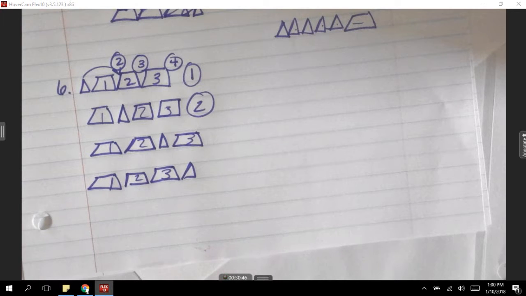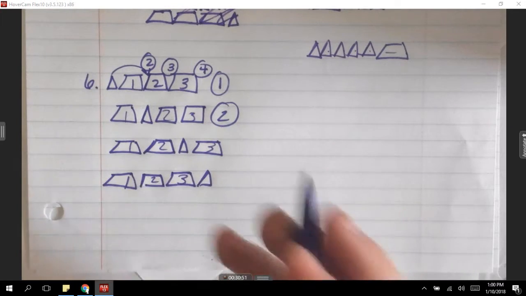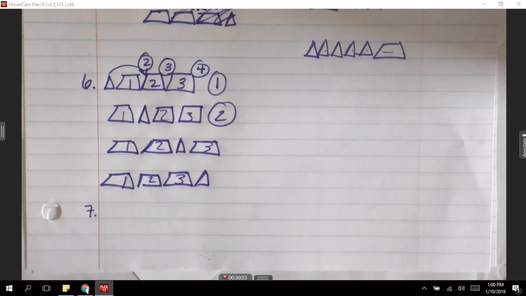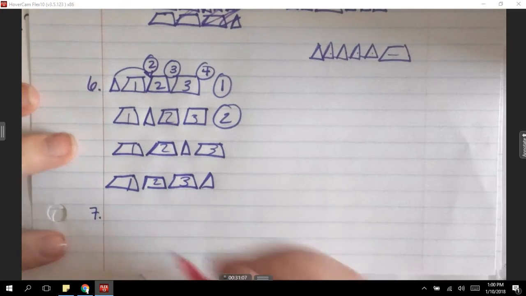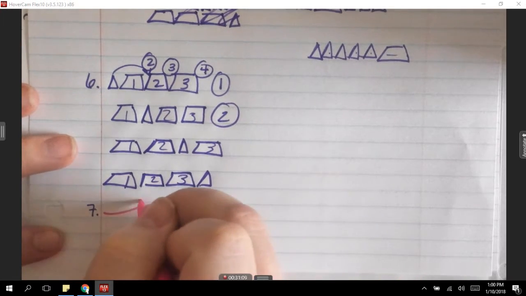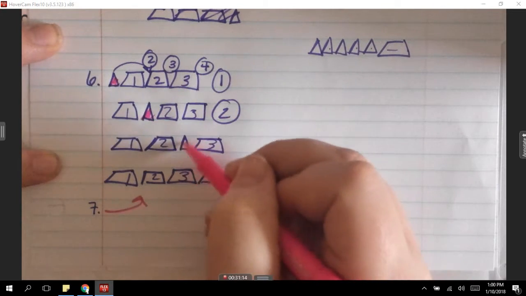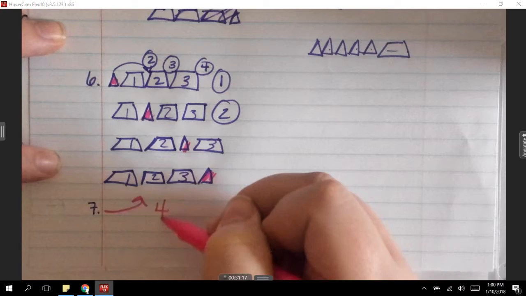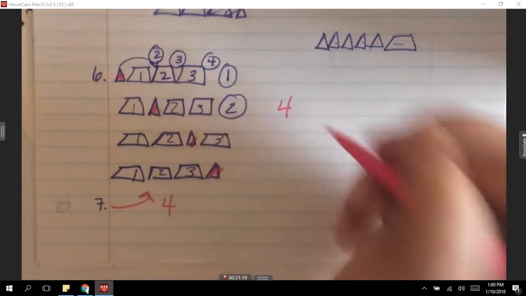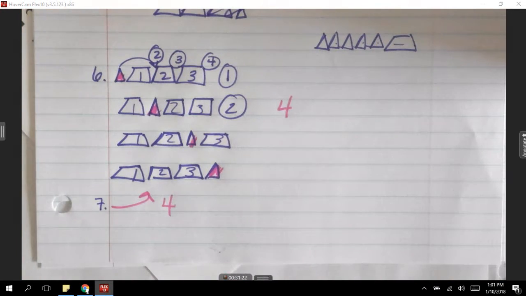And here's why we're going over the answers to this. Because, my God, I get tired of people asking me the same stuff over and over again. Number 7 says, what would be all the options if we only had 1 triangle? Well, Dumbo, which includes myself, because at first I had to think this through, did you look at number 6? Because number 6 had exactly 1 triangle each time. So it is also 4. So on 6 and 7, if you don't have the same answer, you don't understand.